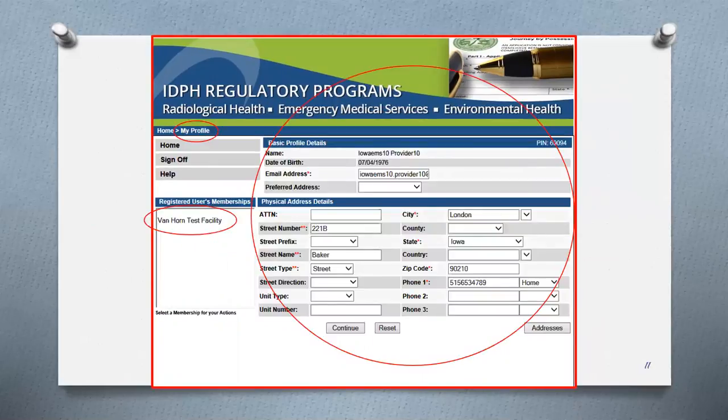Once you do that, you're going to come to what's known as My Profile page. This will be your individual profile page. In the center over here on to the right-hand side, there'll be information that you'll want to verify each time that you come in here, make sure that it's current and up to date. All of those areas that have a red asterisk is the minimum that we're asking for you to ensure that you have updated. And then over to the left-hand side, if you're linked to the training program, you'll see the training program's name show up underneath there under the register's users membership.